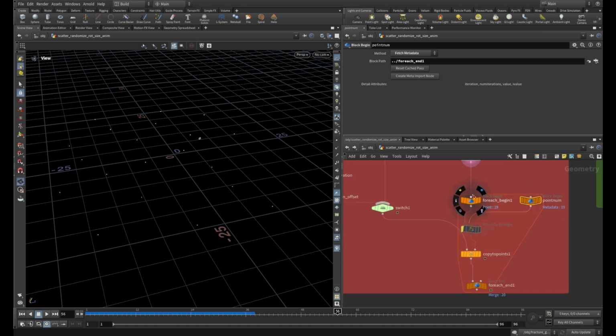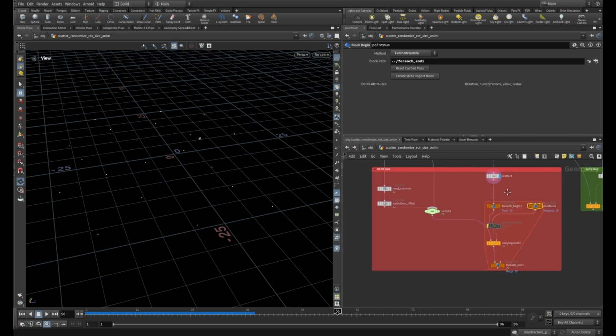For each point, we will get the detail attribute with its iteration. For example, if the first point goes inside this loop, it will get the iteration equal to 0.